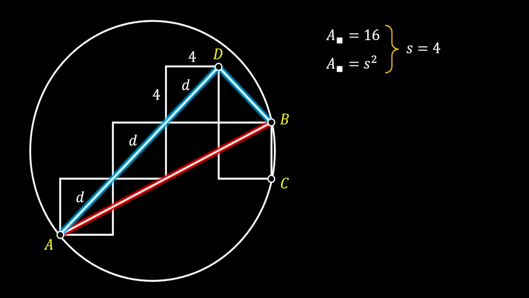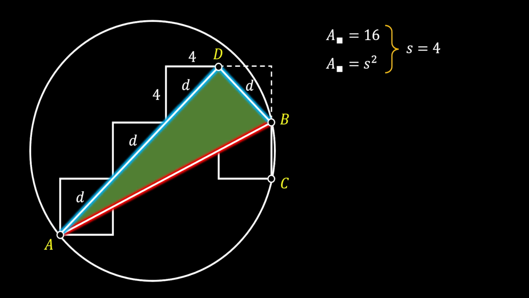Then I will pull another line from point D to point B. And if we construct another square there, you can see that the line DB is also equal to the diagonal of the square. Now, in this way, we have formed this really nice triangle ABD. But this is also a right triangle, since the lines AD and DB are both diagonals of squares with the same size. Now we know that the diagonal of the square is equal to the side times square root of 2. In our case, this diagonal will be equal to 4 square root of 2.